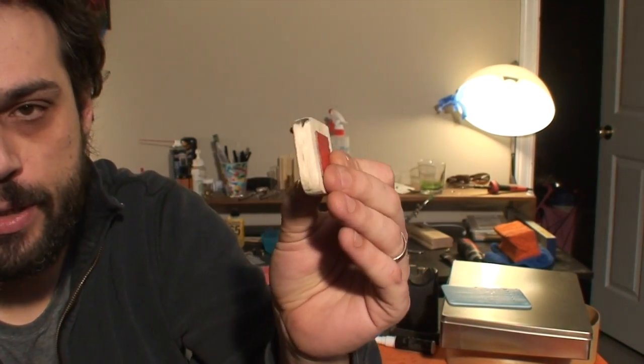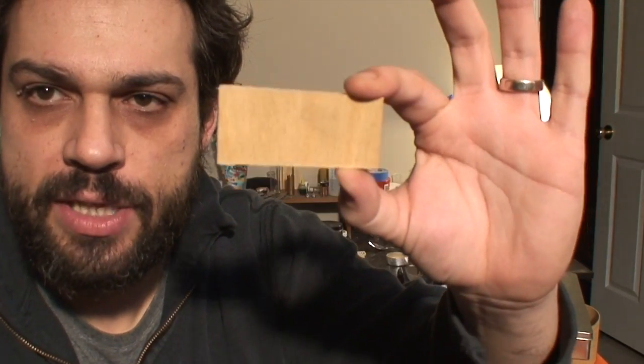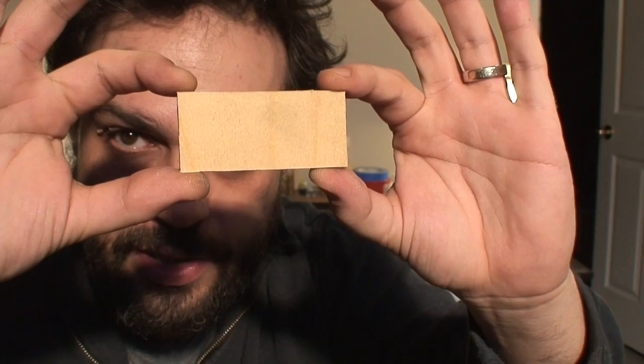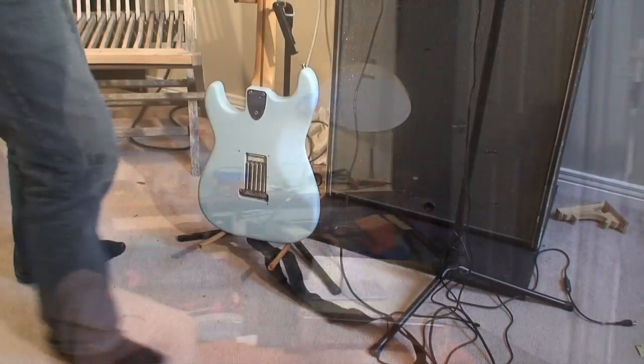I've done something else to this, but anyway, same kind of thing. But this time I thought I'd try and make one that's fitted right to the cavity. So you can see this one is a touch askew. So the cavity hasn't been cut askew. But I'll just glue those together, round them over, and stick them in the cavity of the guitar. So let's go test for fit.